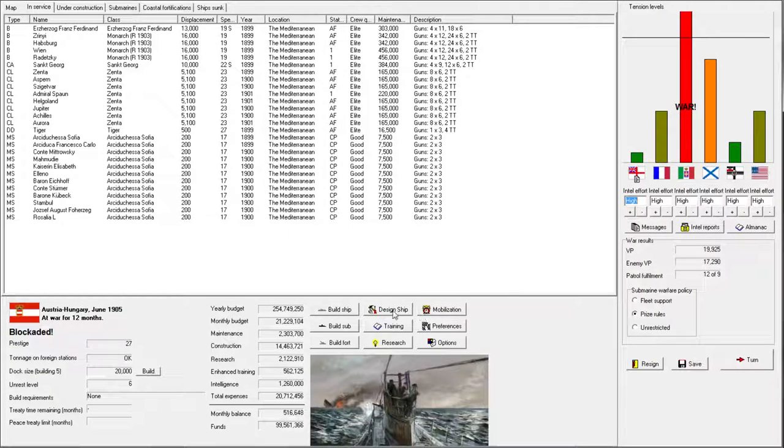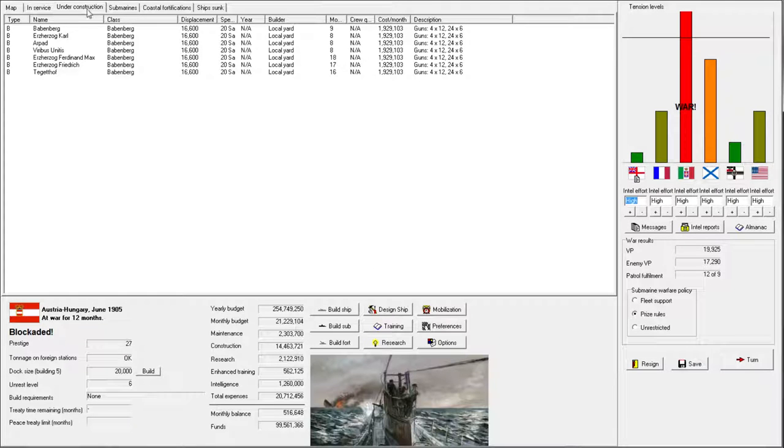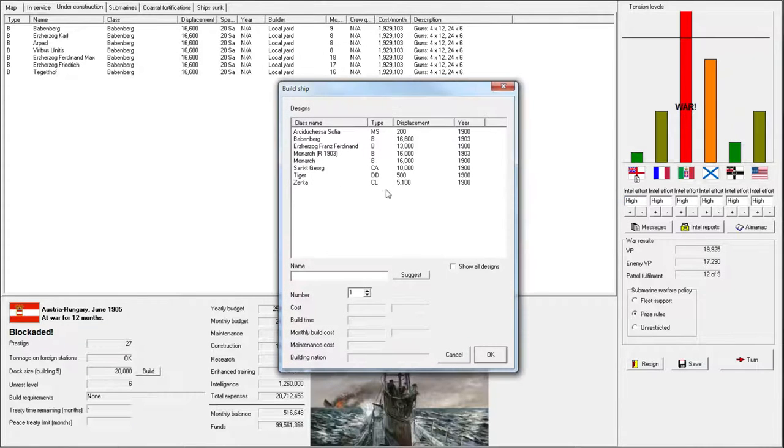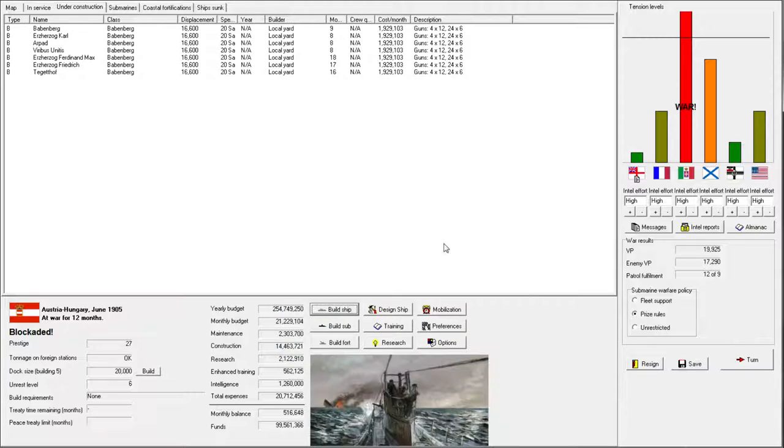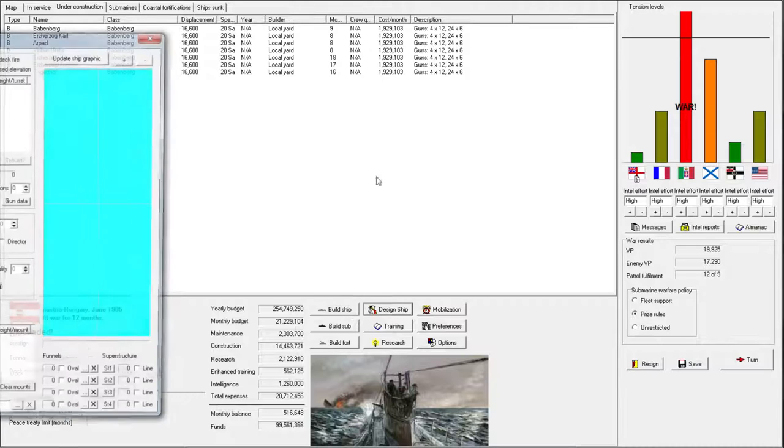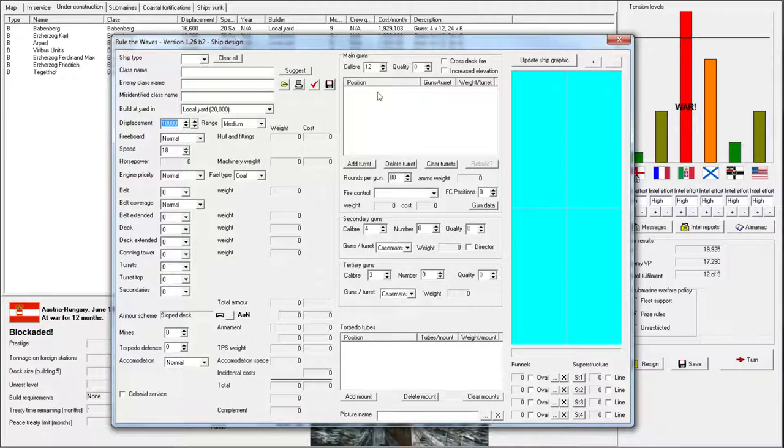Okay, so let's go into design and think about... Basically, I want to figure out... Let's just look at build ship real fast. How long does it take to build these guys? A minesweeper takes... Oh my gosh, even a minesweeper takes 14 months. But actually, a destroyer only takes 12 months. I don't think the war will still be going on then, but I think it's time for us to build a Tiger II. That's our old design, but I think it's time for a new destroyer.